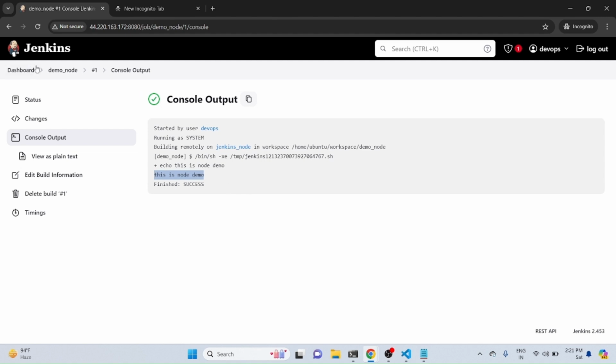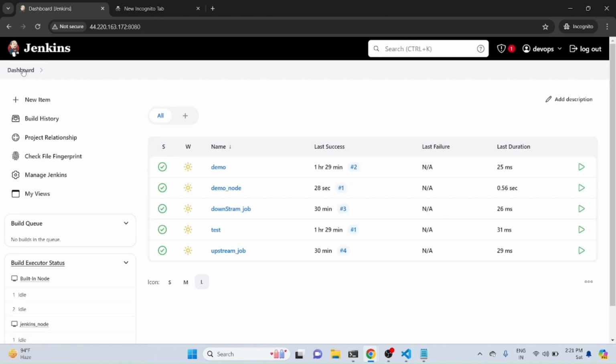So in this way you can set up master-slave in Jenkins, and also you can set up the job and run that job on that node. Here we set up the Jenkins job as a freestyle job, but this is very helpful while we are writing our declarative pipeline in Jenkins. So while writing the declarative pipeline, we will discuss distributed jobs once again.